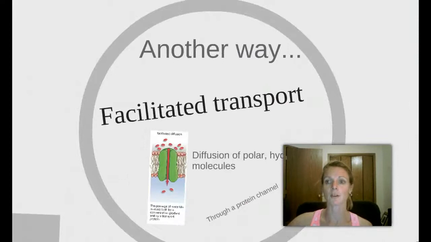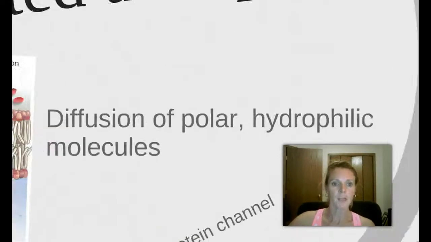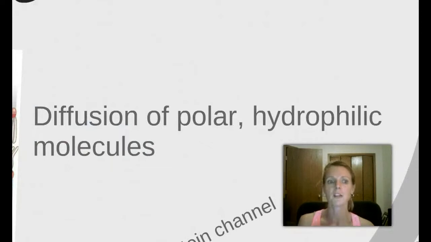All right. Now here's another way. How about facilitated transport? Here we're going to talk a little bit more about those lovely proteins that you saw embedded in the phospholipid bilayer. This is diffusion of polar hydrophilic molecules. So it is still diffusion, going from high concentration to lower concentration. But now we're talking about polar and hydrophilic molecules, molecules that love the water.